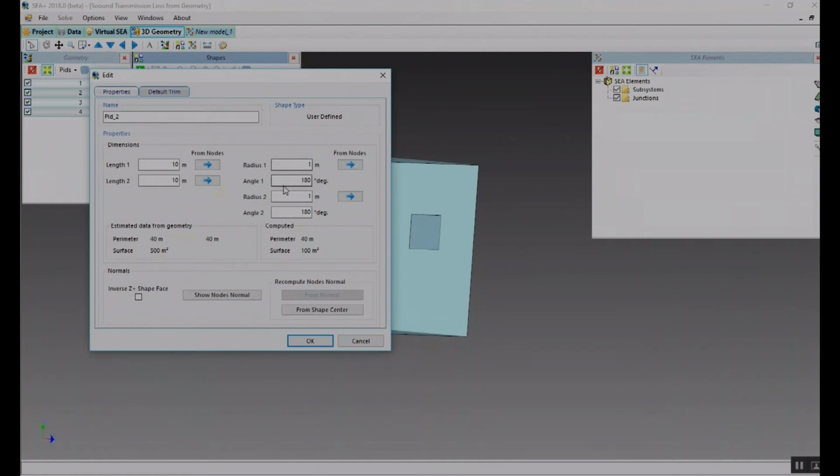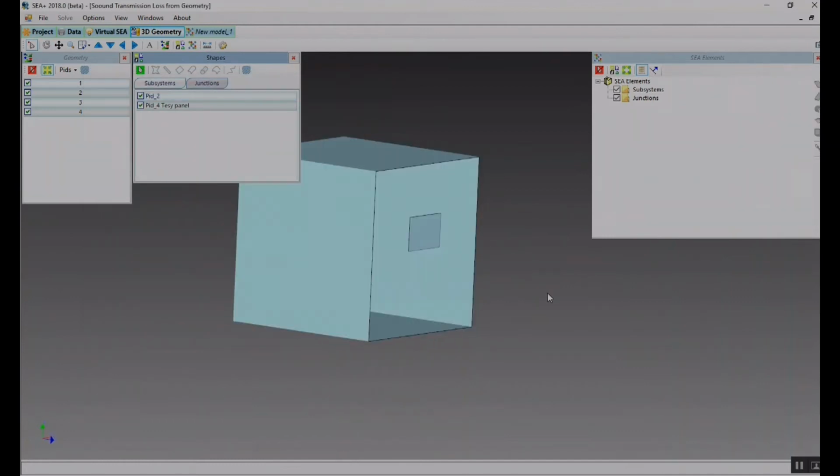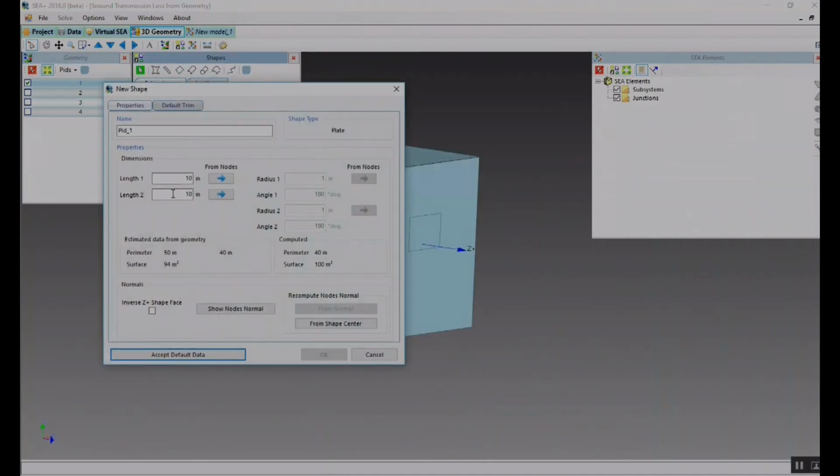So the geometry is not really important. The data associated to the geometry are not so important. What we have to do is create a shape from the other PIDs. PID1 is a wall. The wall is selected and transformed into a plate shape. By default it is a 10 by 10 wall.